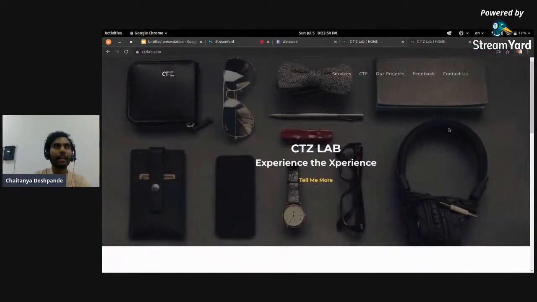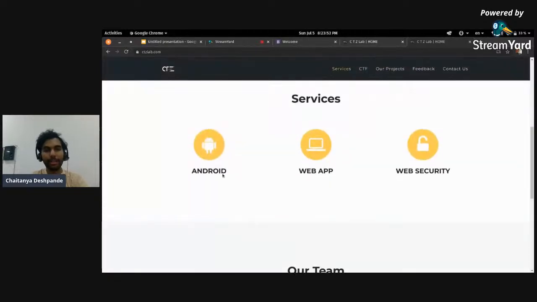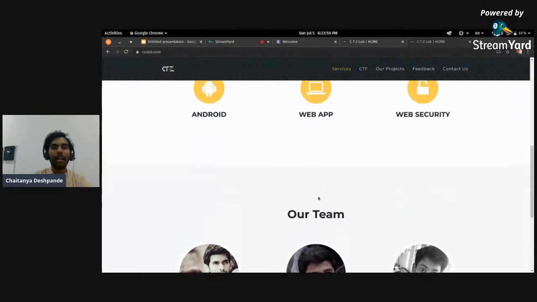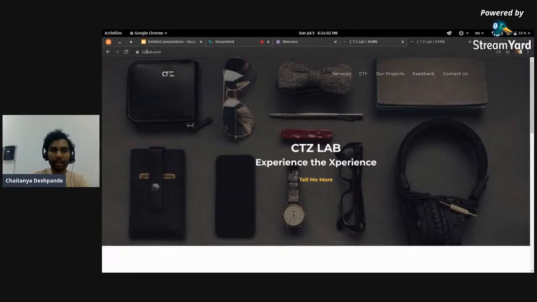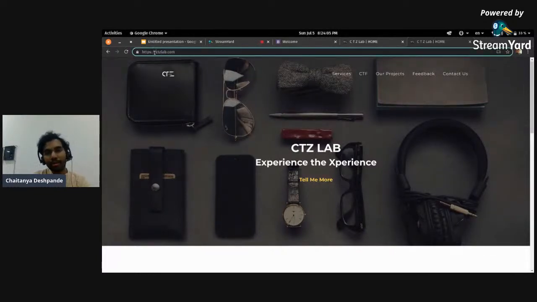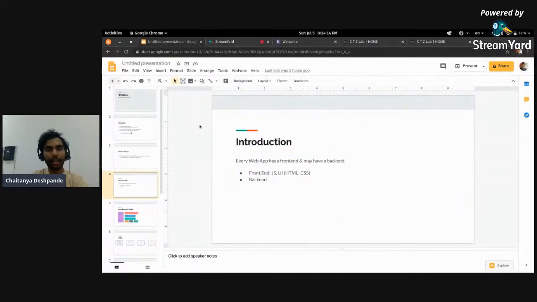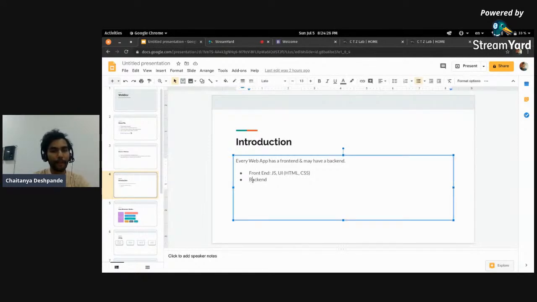So this is how your browser works. This is how your browser makes all these elements, all these buttons and images and all of these little animations. All of the information is being transferred by the server to the front end or to your browser, whatever it is, and this is how it is working. If this part is clear, let me know in the chat, then we can further talk about backend. If there are any doubts, please put them into the live chat. Okay, I guess this much is clear.